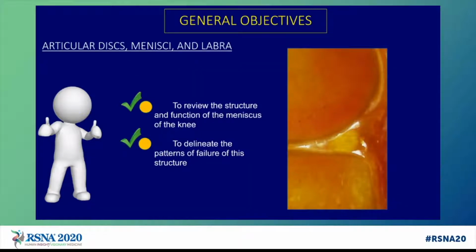So what I've done in my period of time is, in fact, to look at the meniscus of the knee. For this part, I've reviewed the structure and function of the meniscus, emphasizing its collagen framework. If you understand the collagen, you can understand the three basic patterns of failure. We've looked at those patterns of failure, and we've also studied particularly the abnormalities that occur within the posterior root ligament of the medial meniscus.